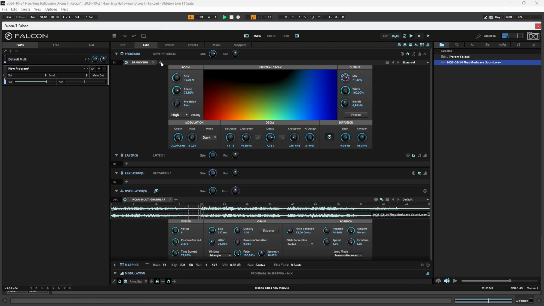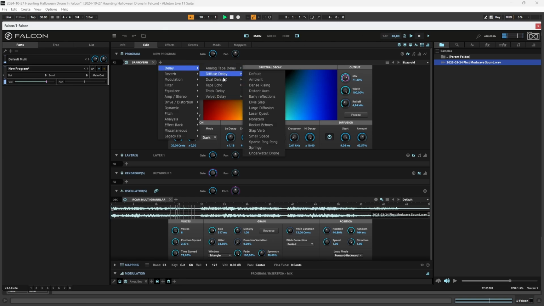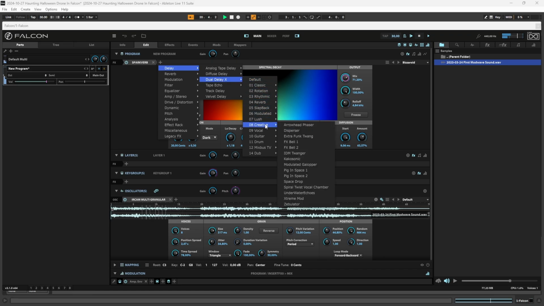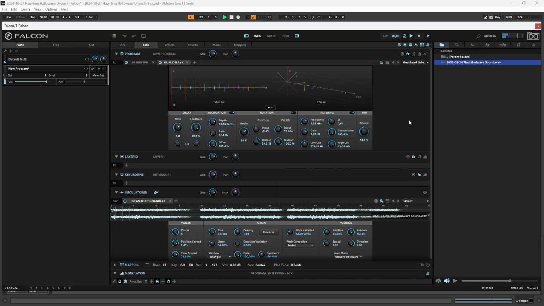Next, I'm gonna also add a delay, and my favorite is Dual Delay X. And I think I found something kind of creative before. I think it was modulated caliper.